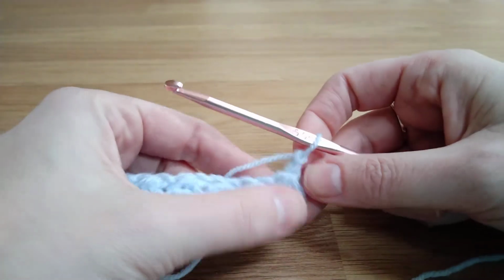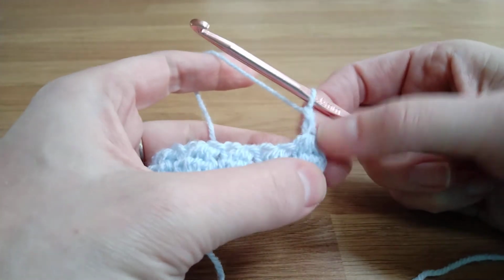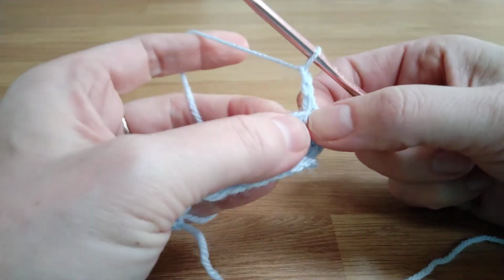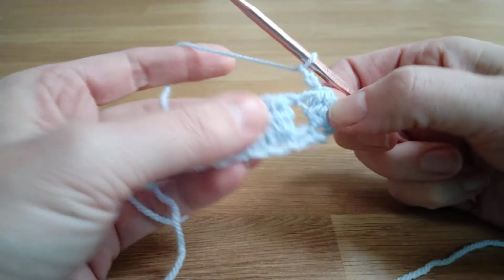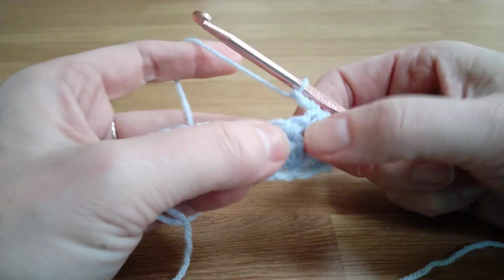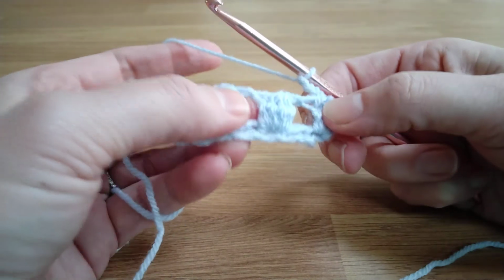So when we do a turning chain, a turning row, sorry, we need to make sure we've got enough chains at the end. Now, I don't think that's enough height for me, so I'm going to do 3 chain there. So I've got the chain that finished off the stitch plus another 2. And this time, instead of working into any of these stitches along, you work directly into the hole that's created in between each stitch.